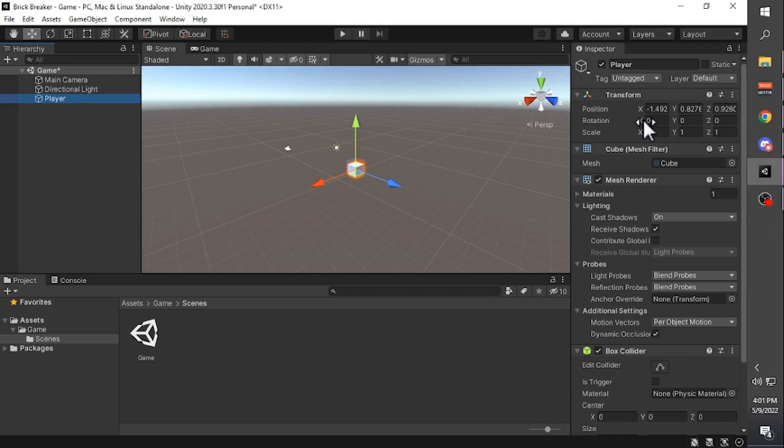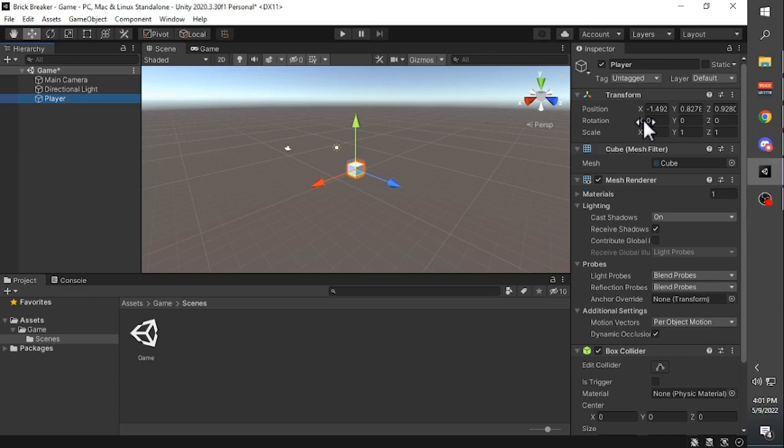Now, as you can see, when we have the player object selected, the inspector window on the right becomes full of those texts, right? Now, the inspector window is the window that will show you the details of the currently selected object. As the name suggests, it inspects the currently selected object. As you can see on the top, we have the player as the name. There's also the tag, layer, and all the stuff that we will cover later in the future.